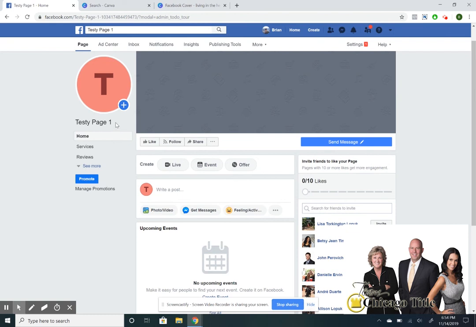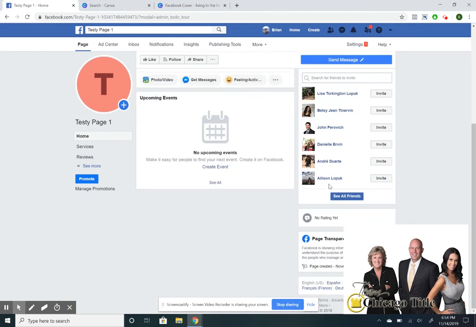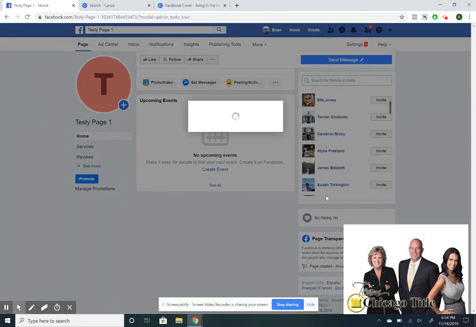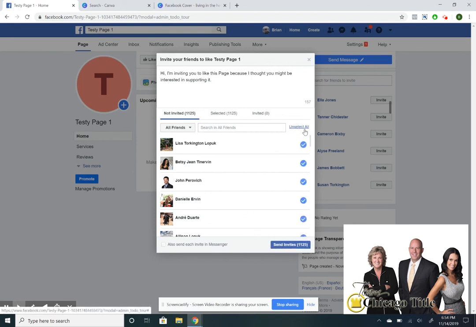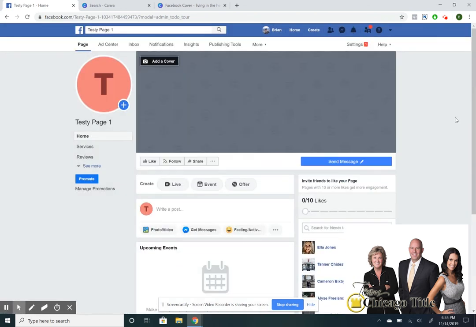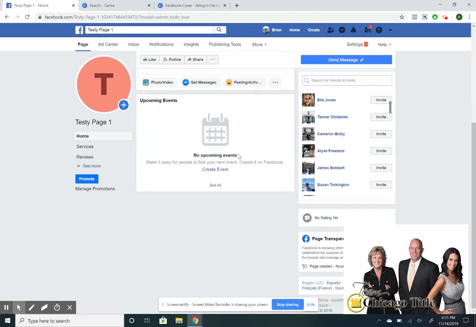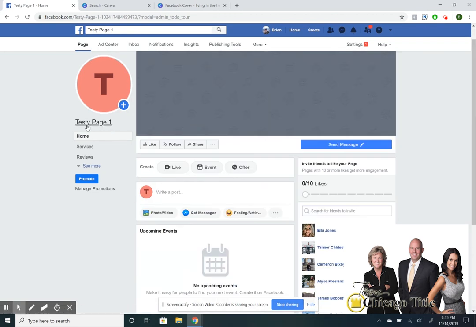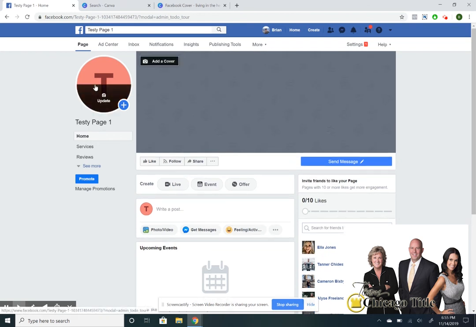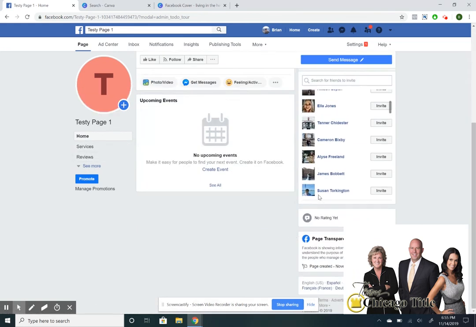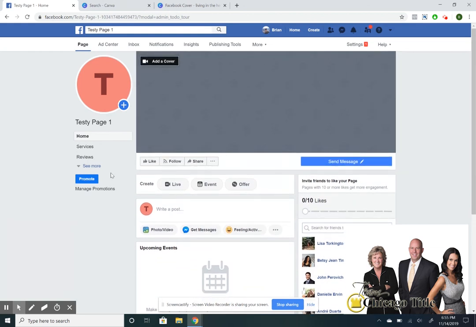Now, one thing to mention too, right now, you won't have the ability to add an @ whatever your name is for your page. You do need to get at least 10 likes first. So going down here and see all friends, and maybe select all and inviting all your friends is a great way to start getting some people there. But once you have at least 10 people, you can add stuff like my story down here. You can add an @ right here so people can tag you, which is extremely important. But once you pretty much have your profile, your cover, your tab set up, and start inviting people, you'll pretty much be ready to rock and roll.